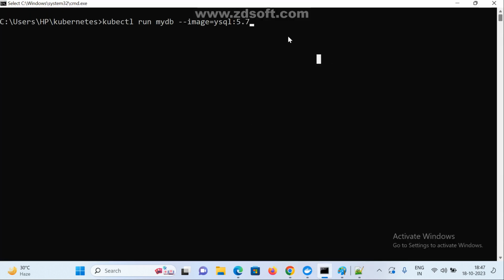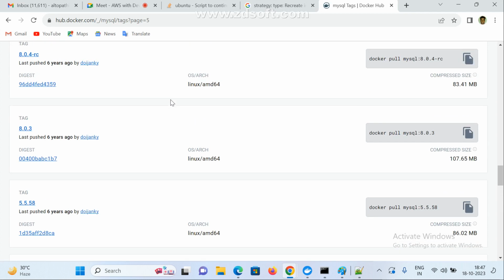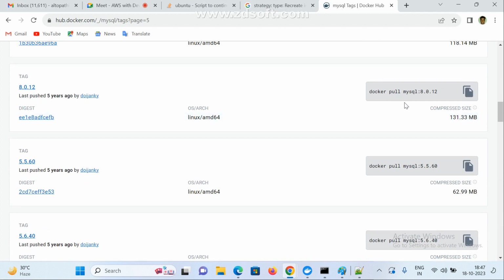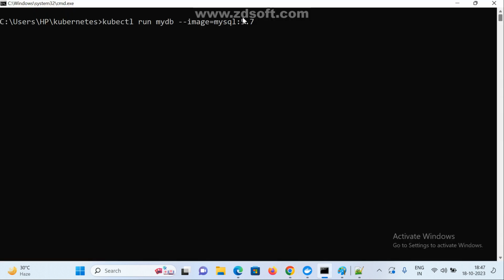Very simple command. Kubectl run, I'm using MySQL. Or we can see docker pull mysql colon version. This is the tag. We can use any tag, depending on your requirement.